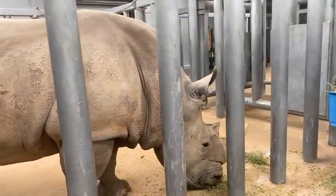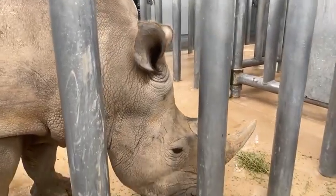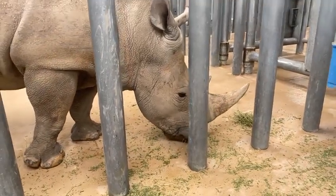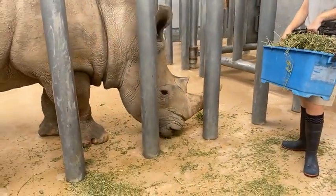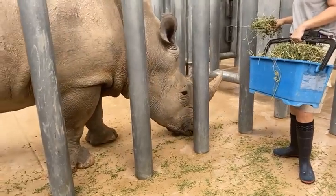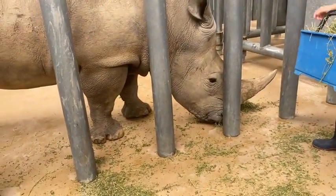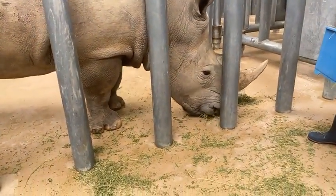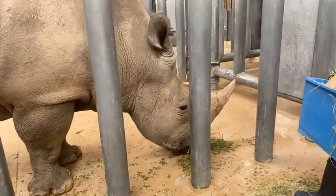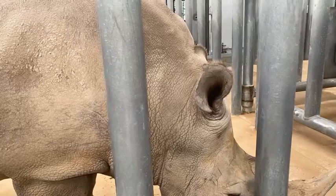So we do a lot of training with our rhinos here at the zoo, and we do a lot of behaviors for husbandry to make it easier to manage the rhinos. Indy here knows how to back up. He can come when he's called. He opens his mouth on cue. That's super cute. And then we also do some medical things, like we can collect blood from his ears, so if he ever has any health issues, we can voluntarily get blood from him to check and make sure he's still doing well.